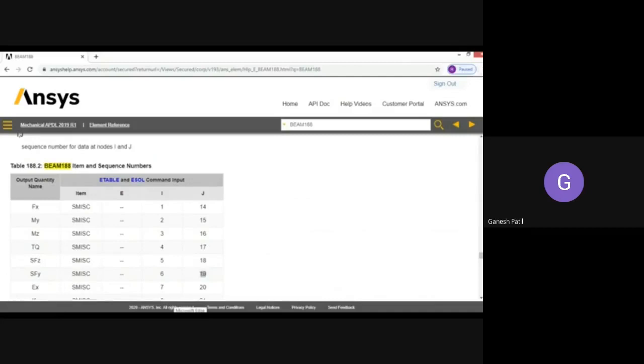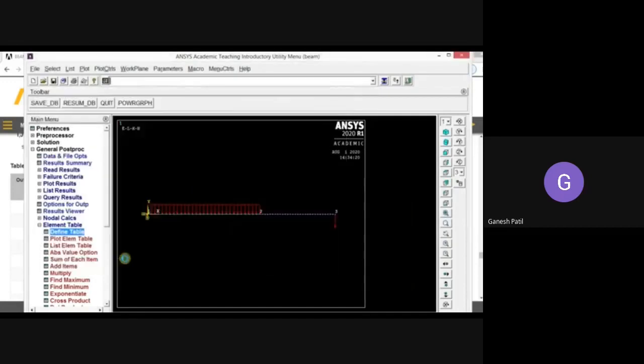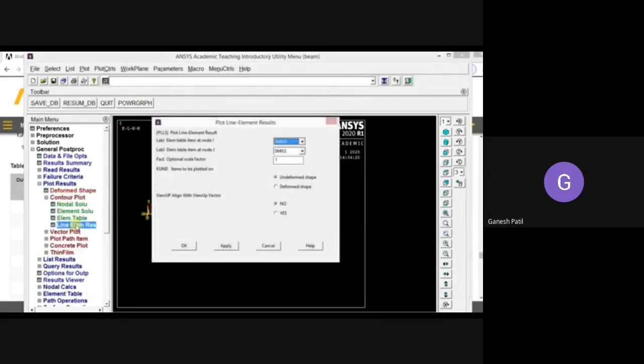Coming back to our problem, we have added all four entities here. We will close this window. So to see the actual, we go contour plot, line element results, then we'll select the combination for the bending moment diagram, 3 and 16.